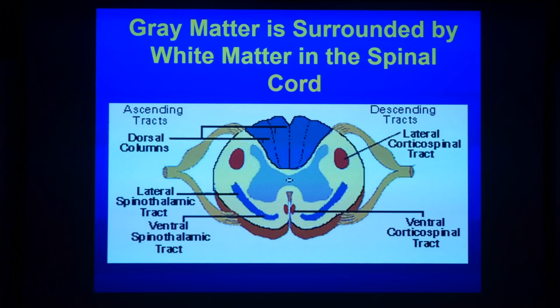And the subregions we're going to talk about today will be up here. These regions are known as the dorsal columns. These dorsal columns will have processes of the primary sensory afferents. So we're going to draw the reflex arc initially, but recognize that these primary sensory afferents, although they will send processes into the central nervous system, also have a branch that enters the dorsal columns. That branch then will ascend the cord, and that will be part of the posterior or dorsal column system, and we'll talk about that.